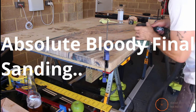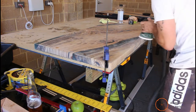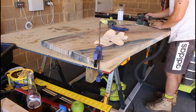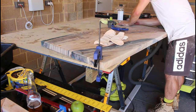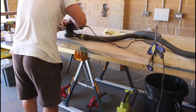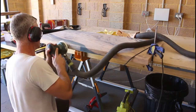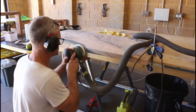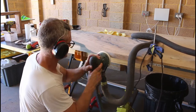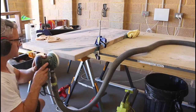Here it is — in case you hadn't seen enough exciting videos of me sanding down tabletops. I can promise you this is the last I'll show you, at least on this series. I'm doing the final four or five grit progressions, all the way up to a thousand, just to get it nice and glass smooth. I did this over two days — took a long time. It's really noisy especially with the vacuum cleaner attached, so the family really doesn't like it even with the door closed.